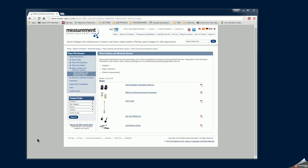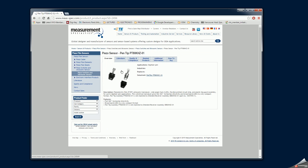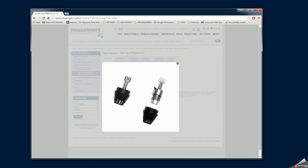I assume that VirtualInk made their own piezoelectric transducer for that interactive whiteboard design. And later I stumbled upon this website where I've seen a set of piezoelectric sensors, all based on piezoelectric films. And here you can see one particular item called a pen tip. If I look closer, there you go. So you can recognize this is a generic pen tip sensor that was probably designed for one of the later models of similar interactive whiteboard devices that were used in the late 90s, early 2000s.